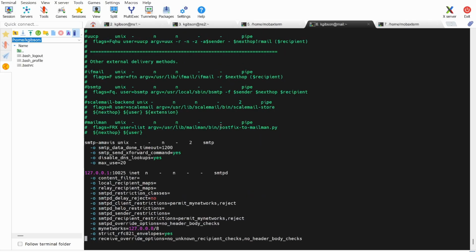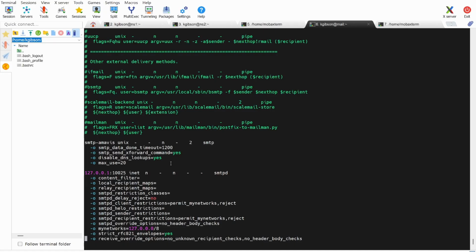Now I'm in my master config file. This is to enable Postfix to use Amavis. I hope I'm saying that right. That's for the spam. So I added the new transport, this one right here, SMTP Amavis.